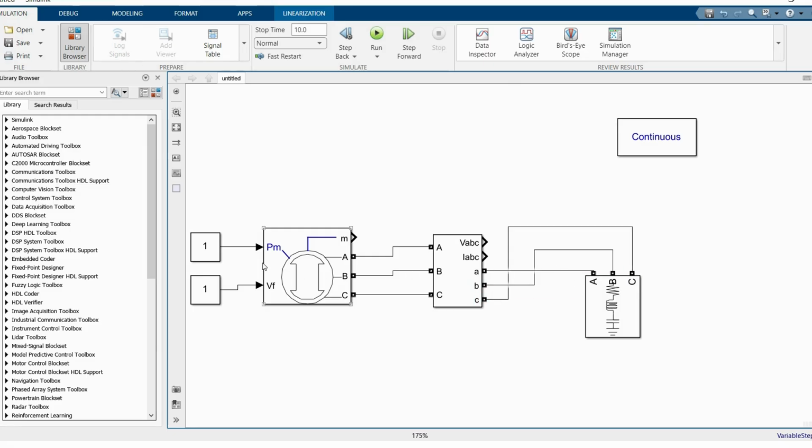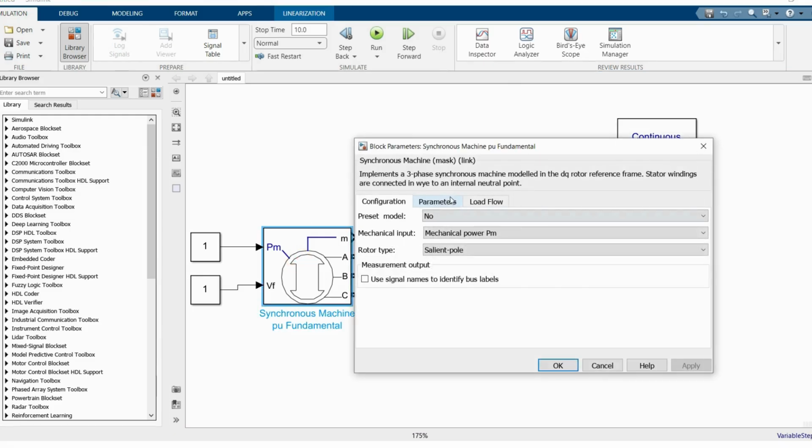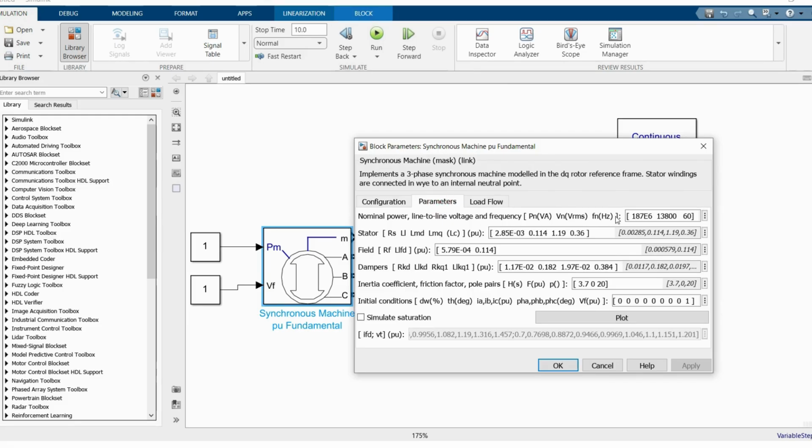Now we have to go to parameters, and nominal power like 100 MVA, and its line to line voltage is 13.8E3. It's okay, and frequency 60 Hz. It's okay. Now click OK.